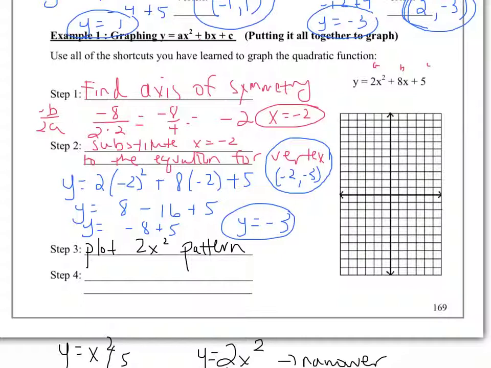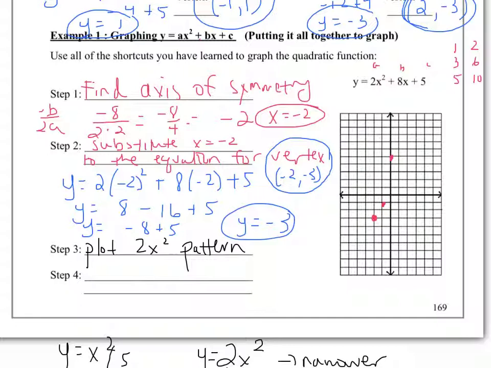So here, starting at the vertex point of -2, -3. From my vertex point, I'm going to go over 1, up 2. Then the next one was over 1, up 6. Remember I'm doubling this. The original again is 1, 3, 5, so if I double it, I have 2, 6, 10. So the next one, over 1, up 10. It's actually going to be off the graph, so I'm just going to leave that one.